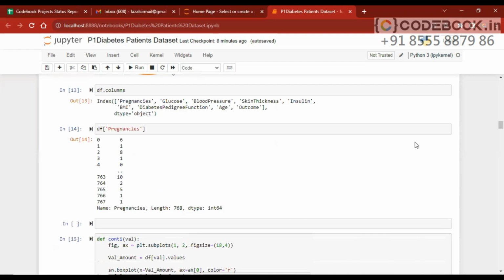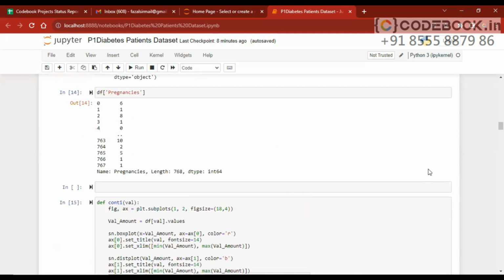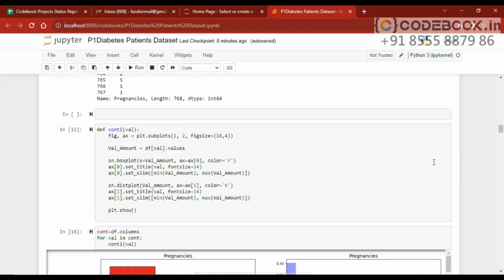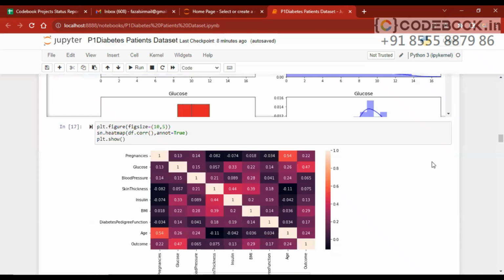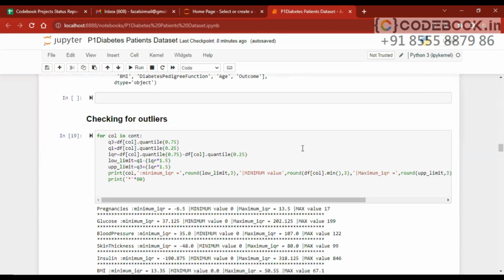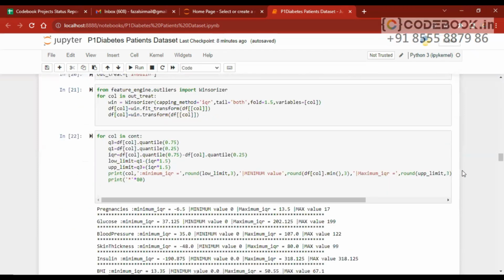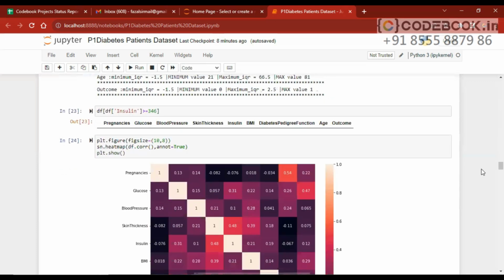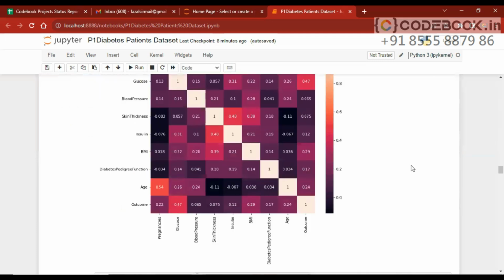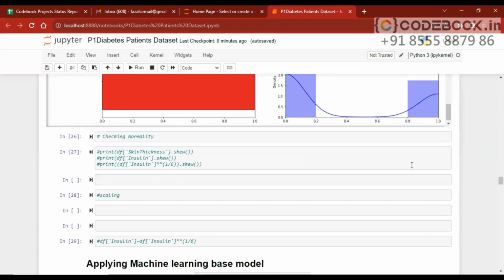Columns in our data frame, pregnancy values, and some charts, heat map, checking for outliers. Insulin greater than or equal to 346. Displaying the heat map, again some charts.